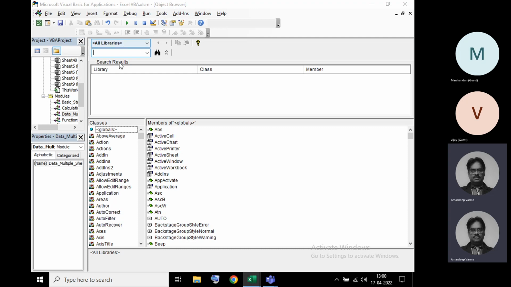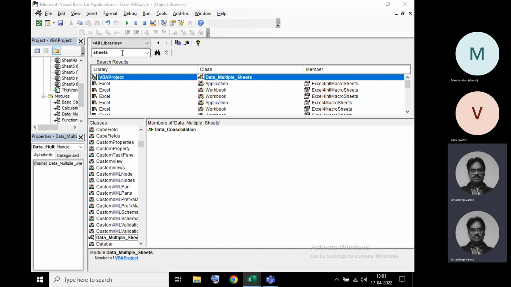Okay. Now, suppose I want to see what are the functions and what are the properties of the sheet object. What I'll do is, here in the field, I'll just type sheets and press enter. So this will automatically display all the areas where the sheets can be displayed.